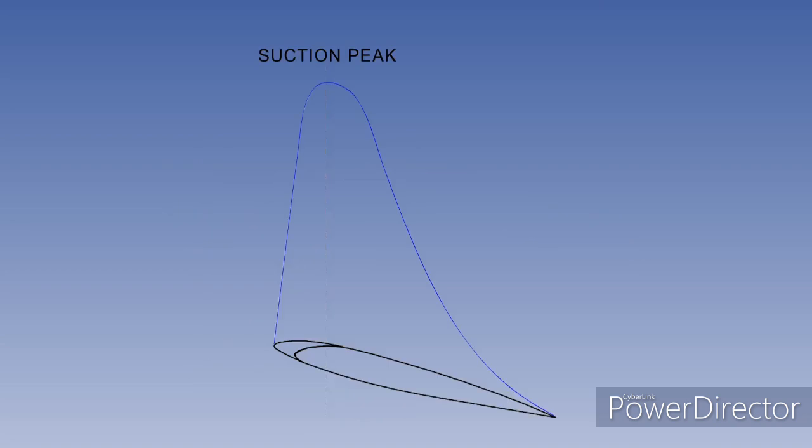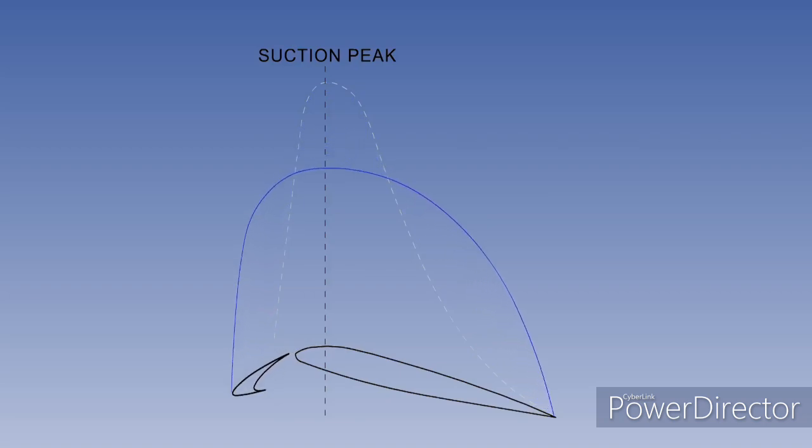Here, we can see a sketch of the low pressure area on the top of the wing, with the aircraft at a high angle of attack. Suction is reduced towards the trailing edge because of minor airflow separation. When slats are driven open, we know that the increased boundary layer kinetic energy reattaches the airflow. The low pressure area becomes more evenly distributed, but the total area changes very little.